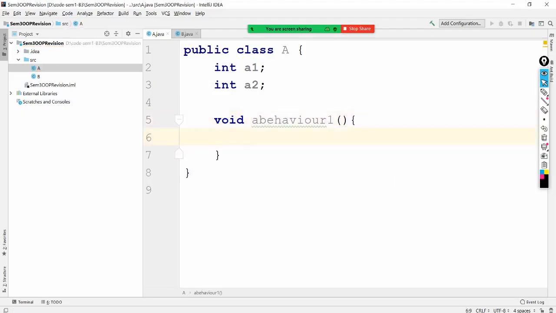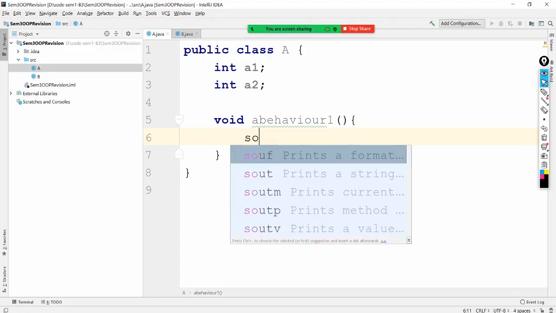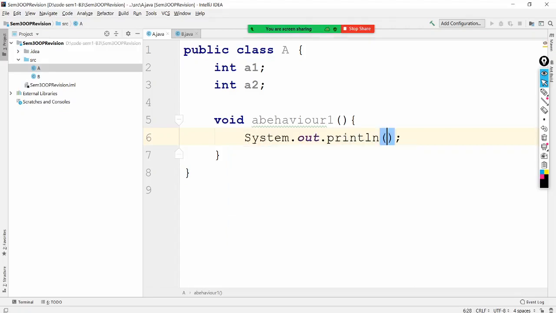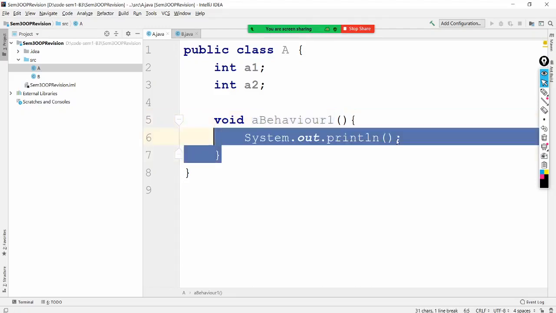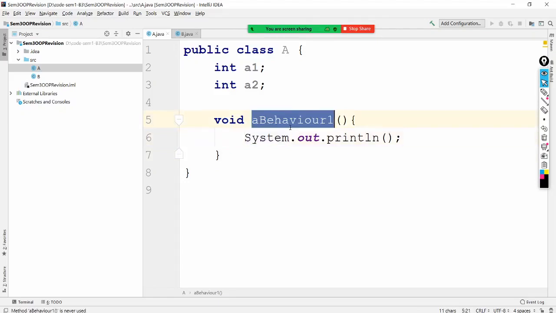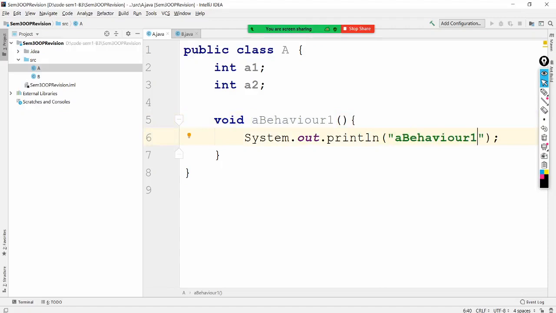Of course we are not doing anything real, but we'll do something like System.out.println with a small message saying A behavior 1, just to make it do something.